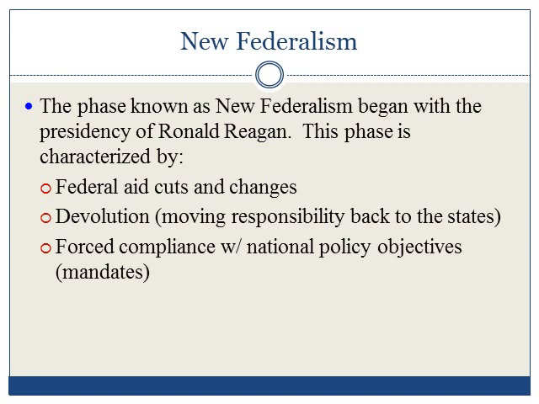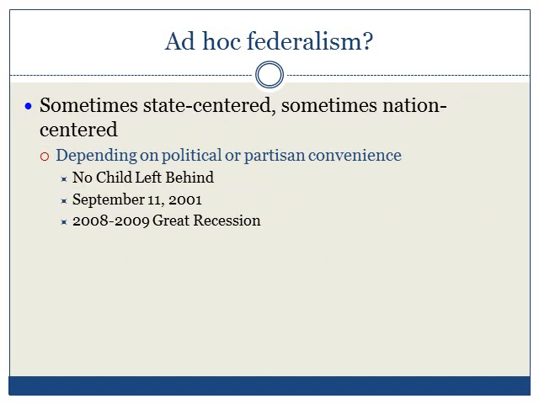Well, the national government said, you know what, if you want to have money for your roads, if you want to have transportation funding, this is what you will put into place. That's called a mandate. And so that's why every state has the legal age of 21 now for alcohol consumption, so that they are eligible to get funds from the Department of Transportation to maintain their roads.